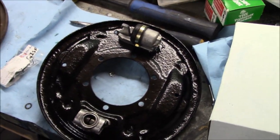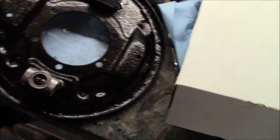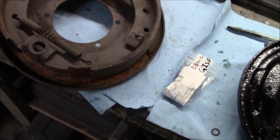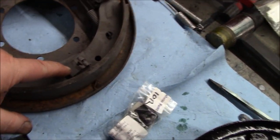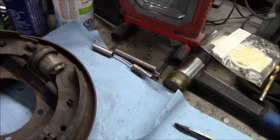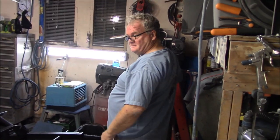There's the new brake back plate with the wheel cylinder and the adjuster. Here is the old one that we're not going to be using. We've got our new shoes, new clips, and springs. We're going to install these - I've got old Les here showing me how to do it. This is the driver's side, so we'll go ahead and finish this up.